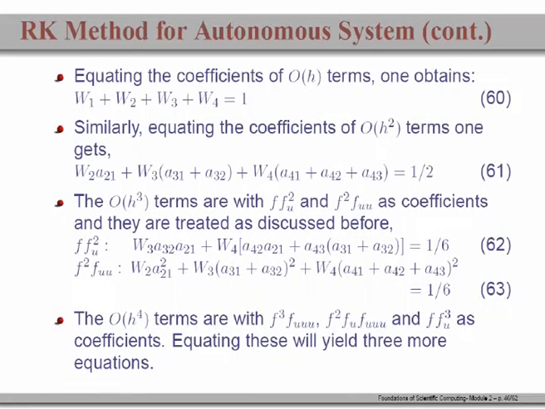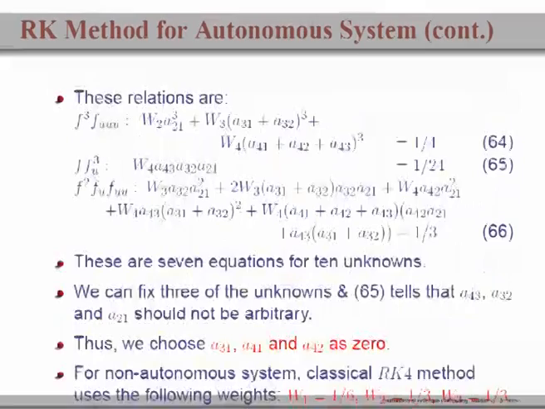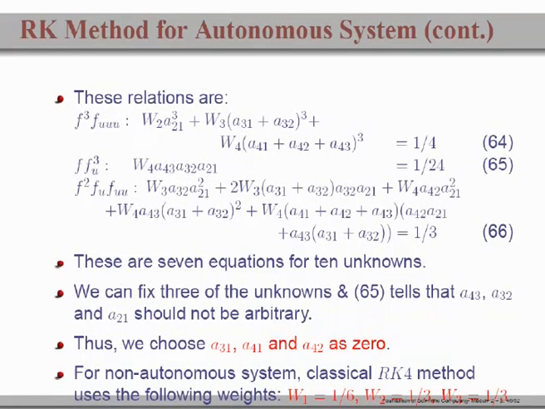Same way, you look at order h 4, and there you would have terms which are multipliers of f cube f triple u, f square f u, f u u, f triple u, and f u cube. Okay. So, if we match these three sets of terms, that will give us three more equations. So, what we have now, we have from order h one equation, from order h square one equation, order h cube we have two equations, order h 4 three equations. So, all together we have 7 equations.